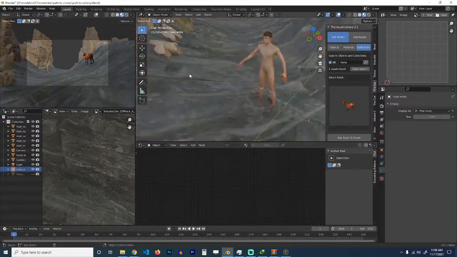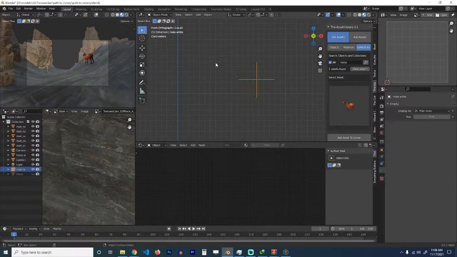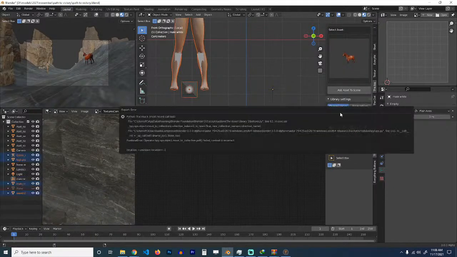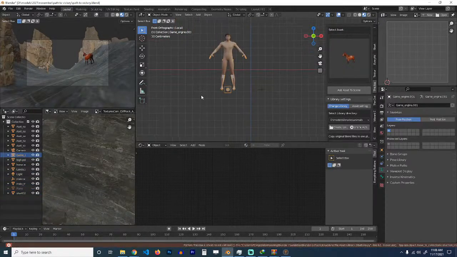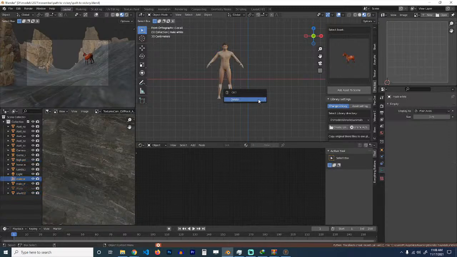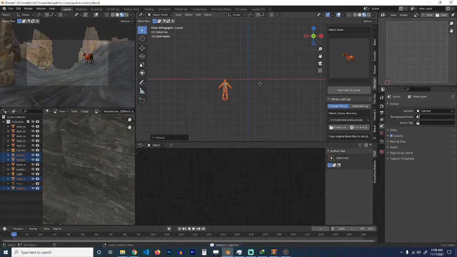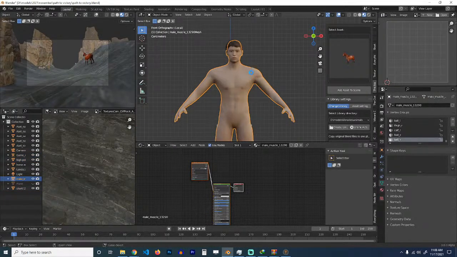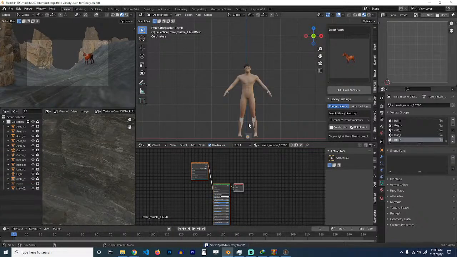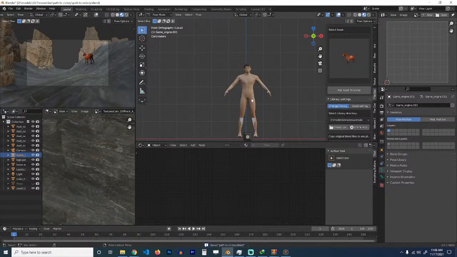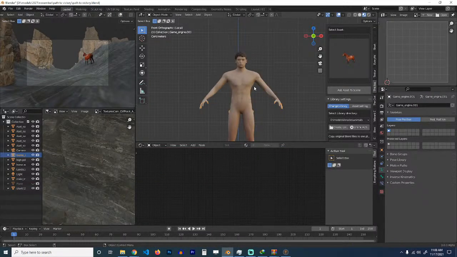Grab our guy. Let me first make him editable. Scale him down even further. Let me make sure that the rig works fine.